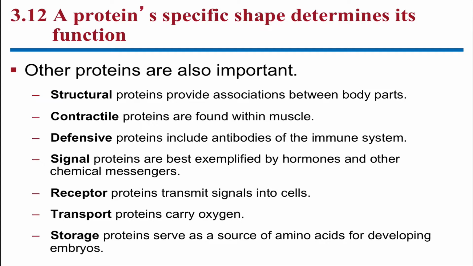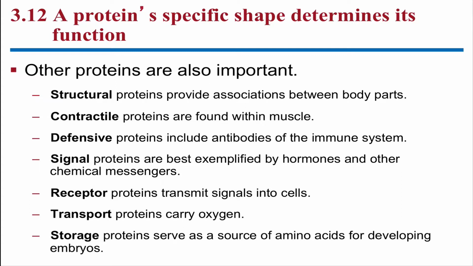There are also receptor proteins. These transmit signals inside of a cell, giving the cell further direction of what to do. Transfer proteins also. Hemoglobin, for example, is a transport protein. It's part of our red blood cell. This transports oxygen. Other transport proteins may be transporting vitamins, for example vitamin A, or thyroid hormones.